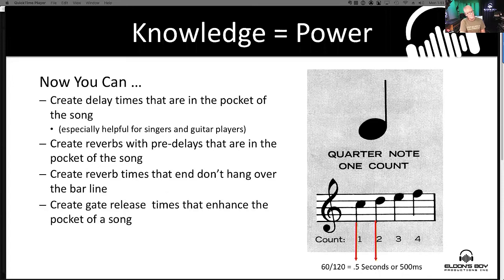Another thing you can deal with when you know this kind of delay time is you can add gate release times now, right? Like if you're gating some noise, or you're gating whatever you want it to do, and let's use the typical example where you might be gating some reverb or some pink noise on a snare drum, right? Well, you could make it where that reverb ends at the beginning of the 1 and 3. 2 open, end 3. 4 open, end 1, right?